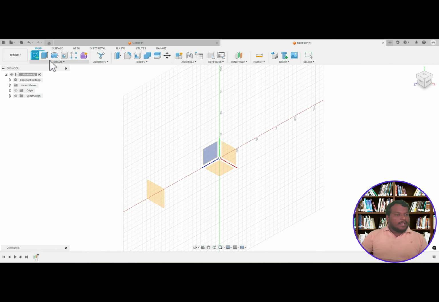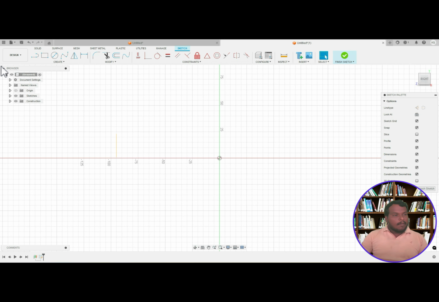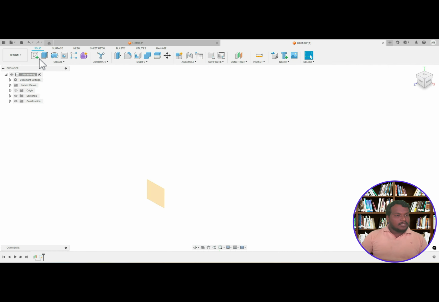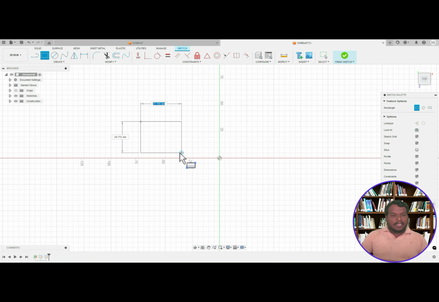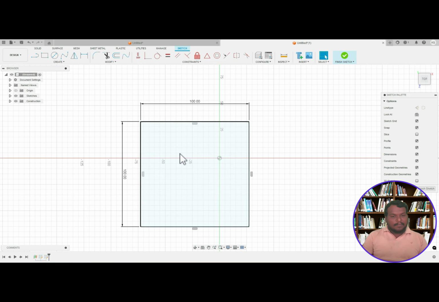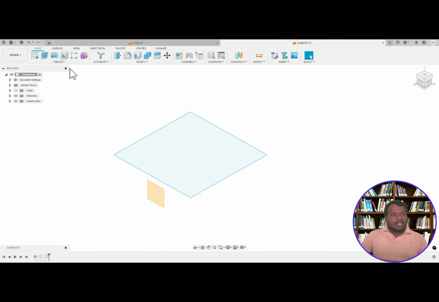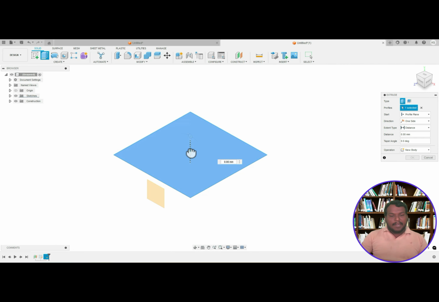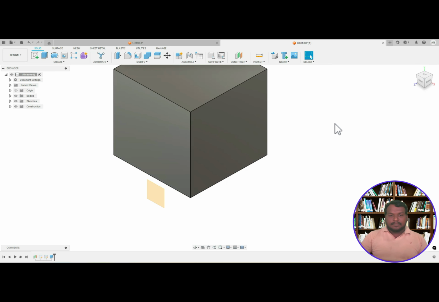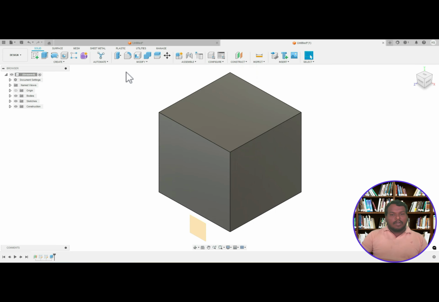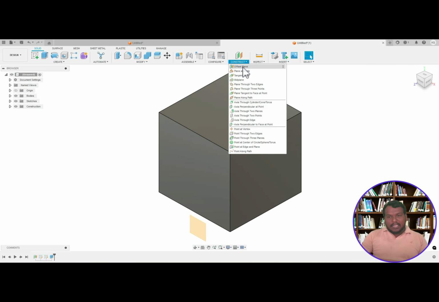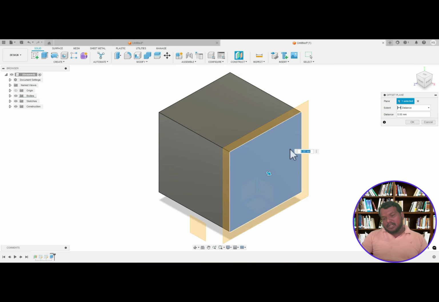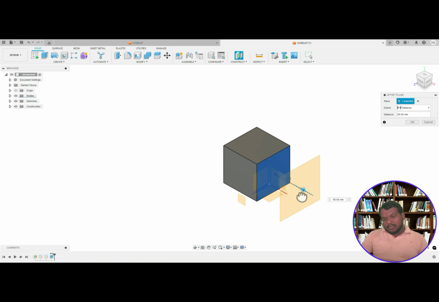For example, I go back to Create Sketch and select this surface. I select a rectangle, 100 by 100 mm. Finish sketch. Next, I extrude 100 mm, so it is a 100 cube. Home screen. Next, I go to the Offset Plane in the Construction toolbar. In that, I select this surface and create one plane with a 100 mm distance.